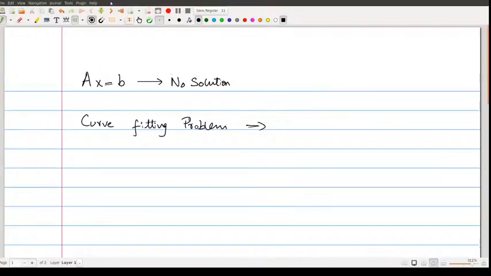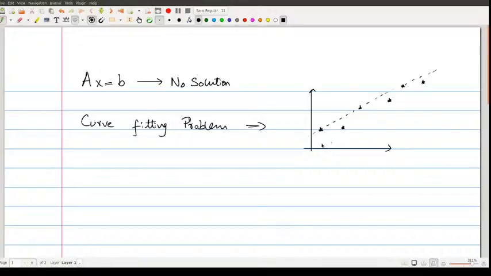We do this in statistics all the time. Let's say we have a bunch of points, point 1, point 2, point 3, and we can see that they're sort of in a line, but not really, right? They're going upwards and following a trend line, but they don't all exactly fall into one line. For example, if I draw a line through these points, then the other three won't be on that line.